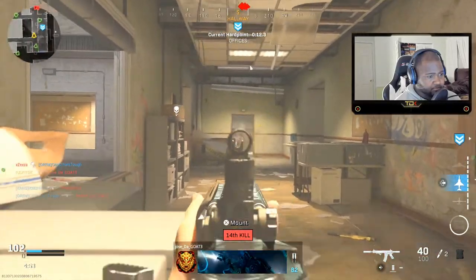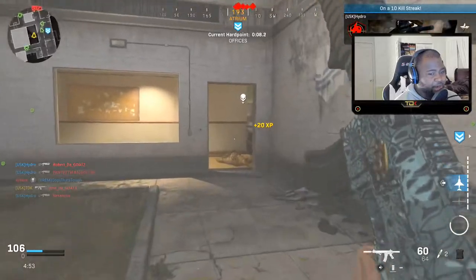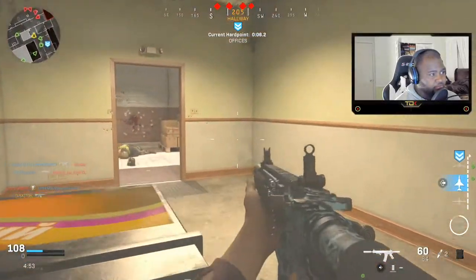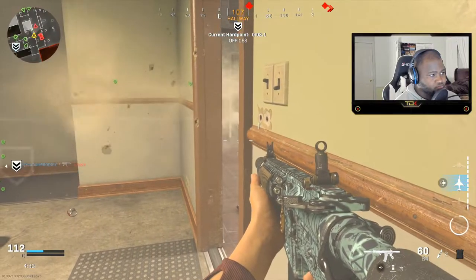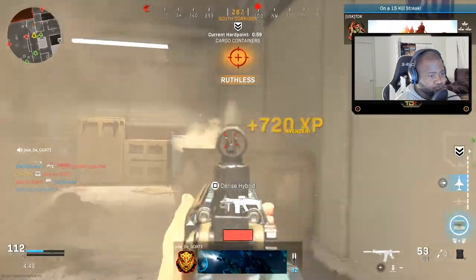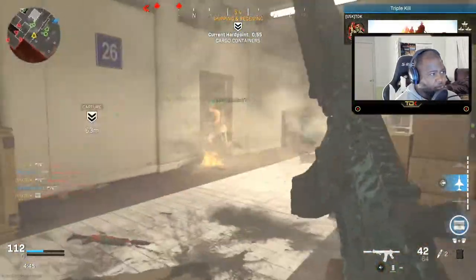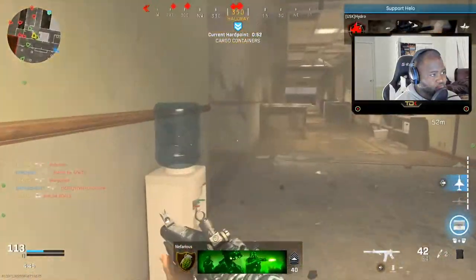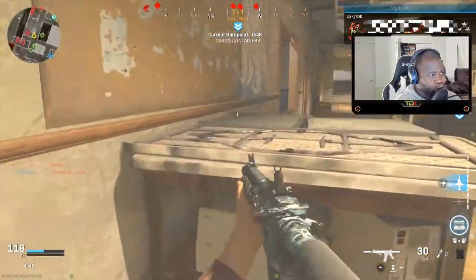Yeah, they're all spawning back there, but heads up. Everybody spread out and try to find it. Oh, I think it might be back there, where they're spawning. Never mind. Go. All right, go. I got my support helo. Just go. No, man. I just died.